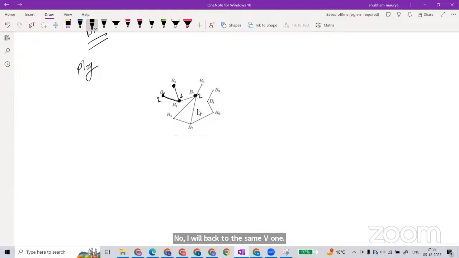Now I will go to the same level. This is already level 2, and V2 is the same level. So now I will reach V5 and start exploring. From V5, I can see V1, which is already done, so we are not interested in that. From V5, I can visit the planet V6, I can visit this one, and I can visit this one.